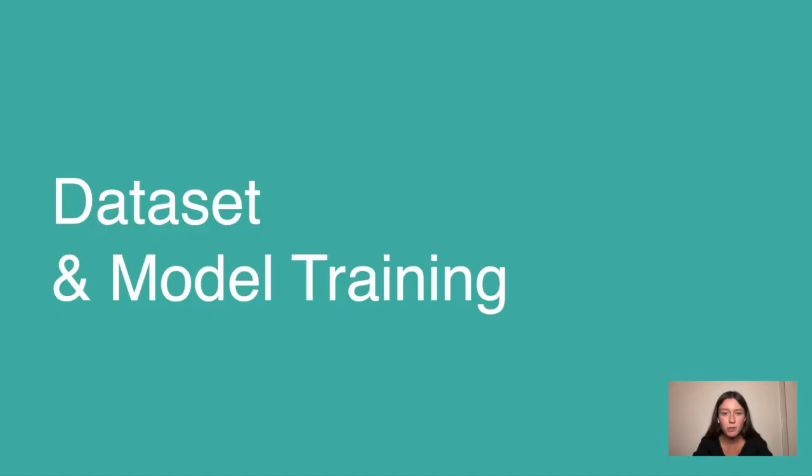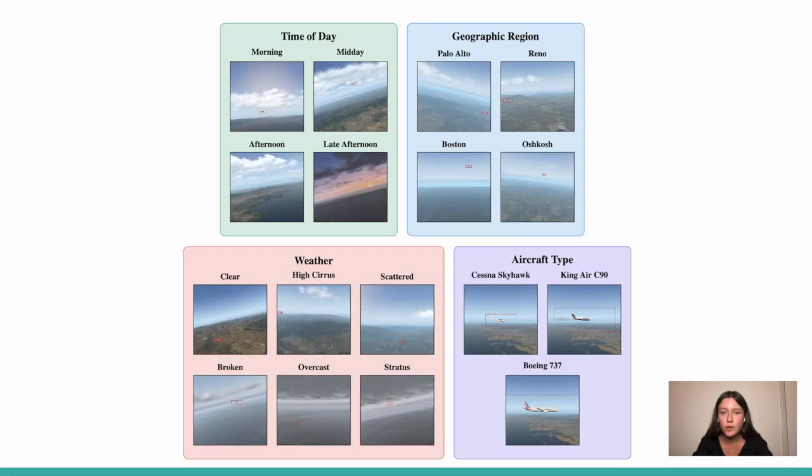The dataset and trained model represent the first major contribution of this work. We used X-Plane 11, a photorealistic flight simulator, to generate a dataset of 72,000 images of mid-air aircraft encounters. The images depict 6 different levels of cloud covering, 3 aircraft types, and 4 geographic regions with a randomized time of day. Since X-Plane 11 outputs ground truth information about each aircraft displayed, we were able to auto-calculate exact bounding boxes, removing the need for manual labeling.